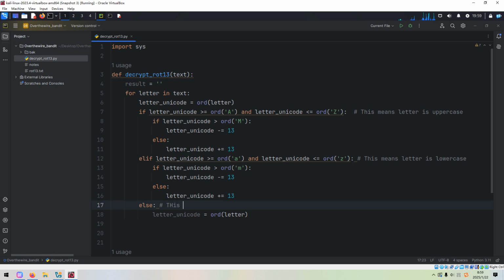This means the letter is a special character which cannot be encrypted by ROT13.